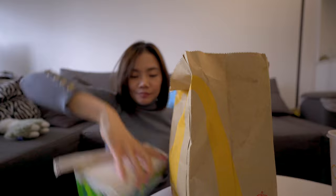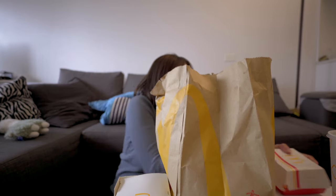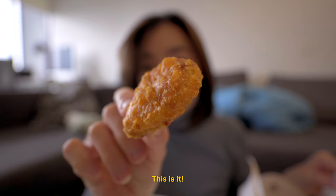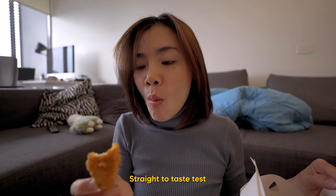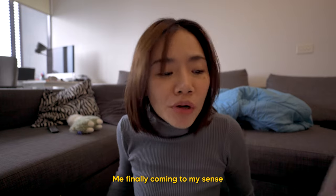Wet and cold, but we secure the goods. I'll wait to try this. Actually, not that much different. Just slightly spicy. Is it better than the regular? Yeah.